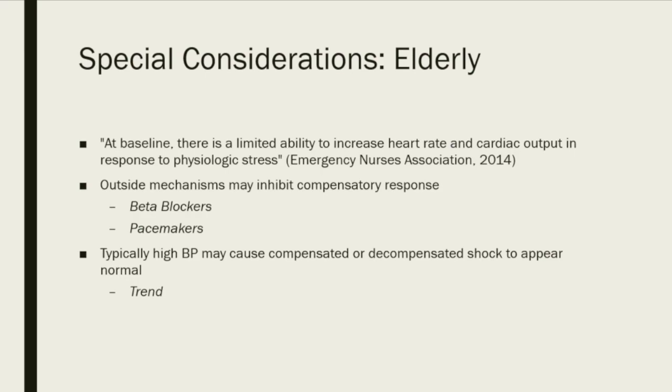Anemia is a big thing in the elderly patients, caused by nutritional deficiencies, chronic inflammatory diseases, and chronic renal diseases, and hypoperfusion may be poorly tolerated due to declining cardiac reserve. Right? So just in general, physiologically, they're at a significantly higher risk because they can't compensate as well. And then on top of that, we add things that knock out their compensatory mechanisms, such as beta blockers. How does someone ramp their heart rate up to compensate if they're on a beta blocker? The answer is they can't.